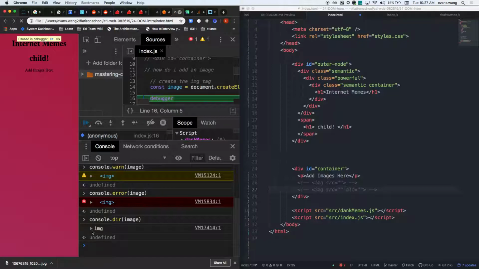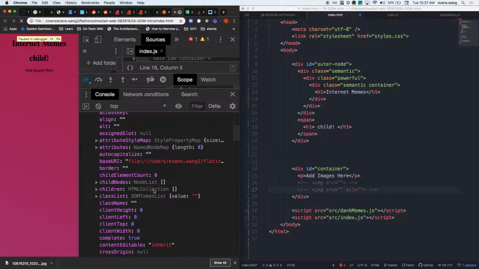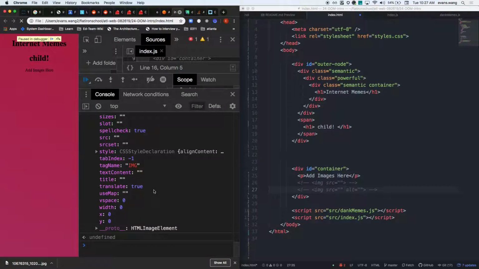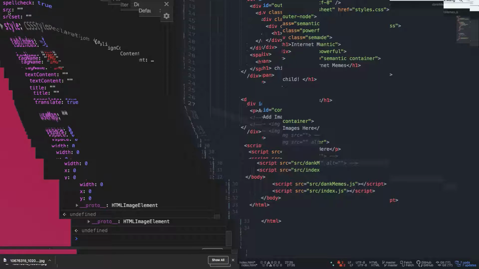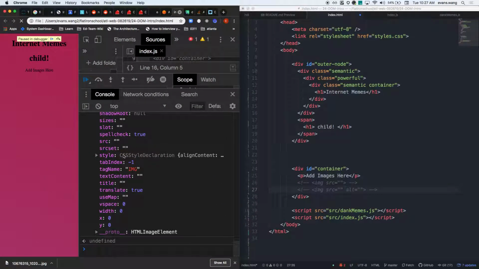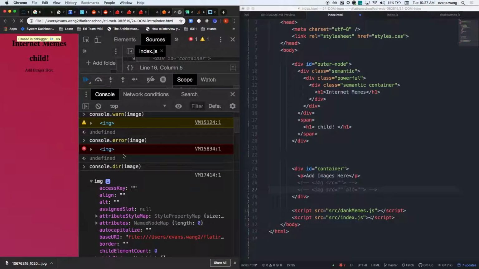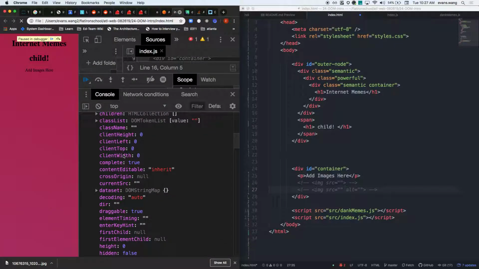And here's what I mean. Let's actually open this up a little bit. There's a lot of properties here. And what property do we say was really important that we should be looking at for the image tag? The source, right? What else is on here that might be super important? Maybe the alt, right? Anything that has to do with this image tag is listed here.